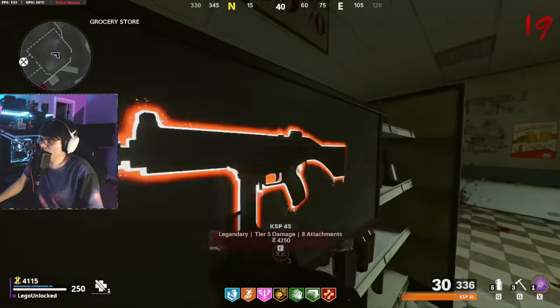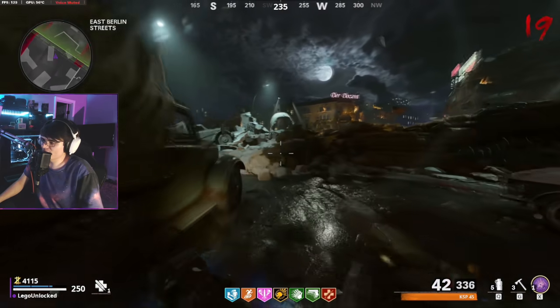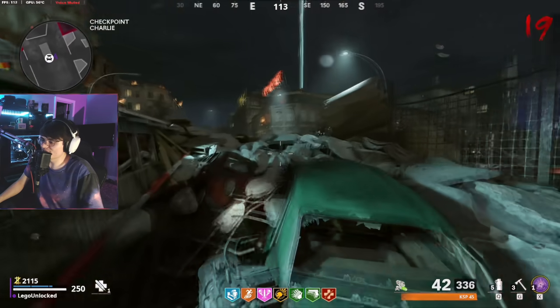And actually, I almost forgot, for the third location, we need brain rot on our weapon. So go ahead, buy another weapon off the wall, head back to the pack-a-punch machine, and put the brain rot ammo mod on it, because it is required for us to open this area.